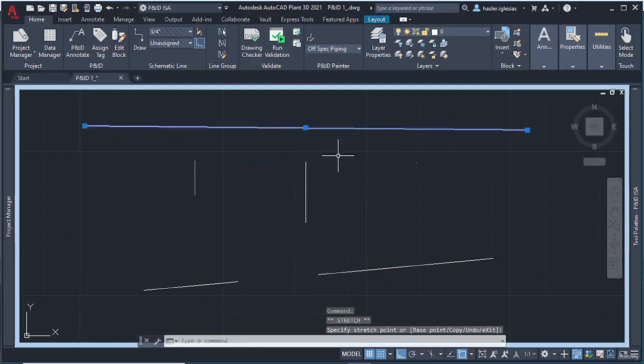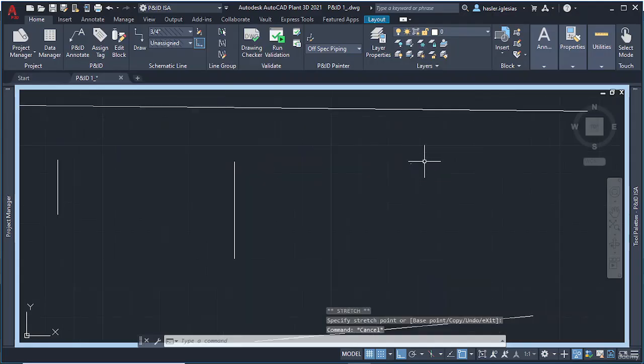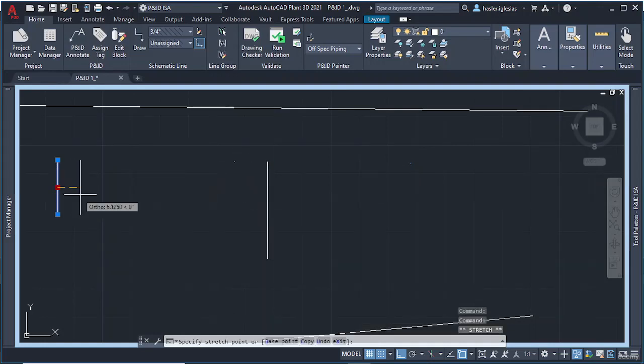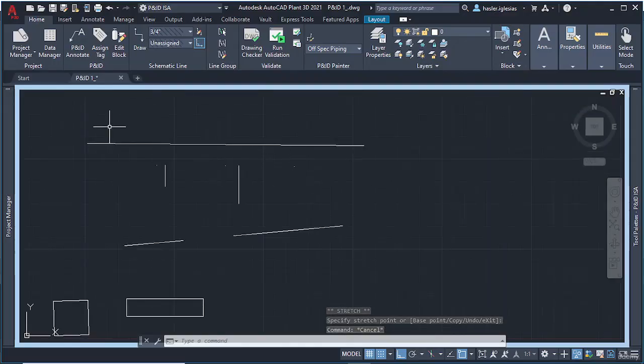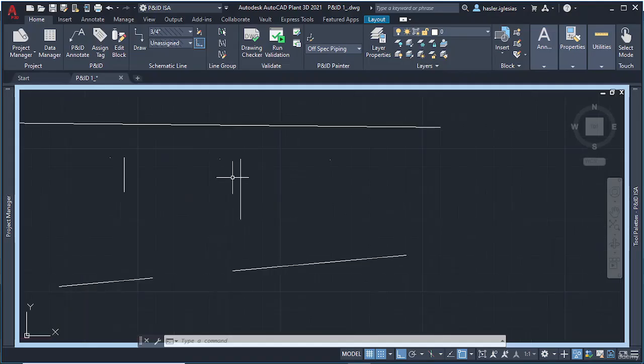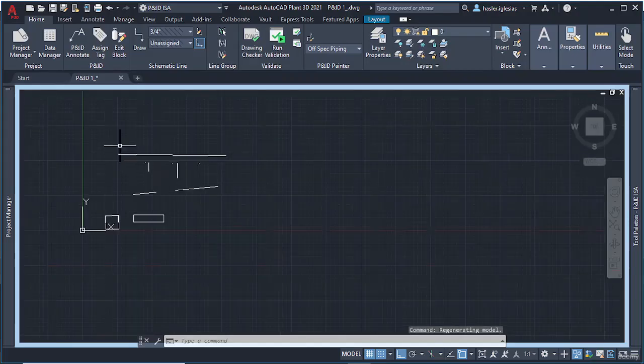I can even move this, and I will find points. See, there is a point, one point, here is another point. If I move this line, there is another point. These 3 points are the ones that divide this line into 4. So it can then be separated and split in these 4 parts.